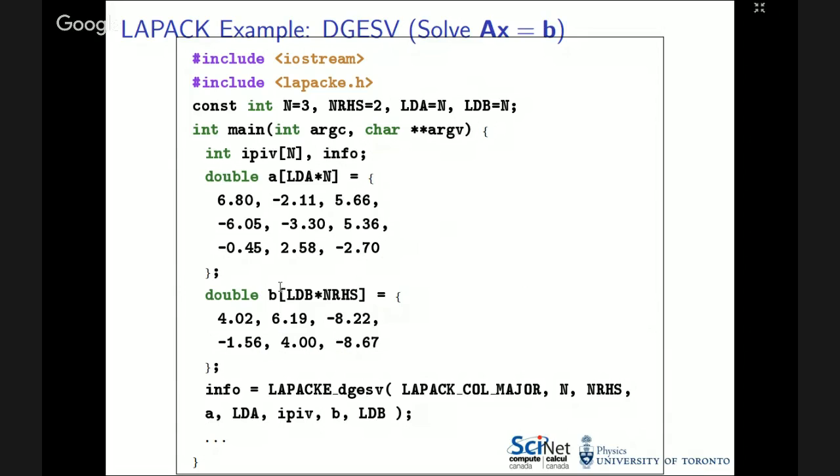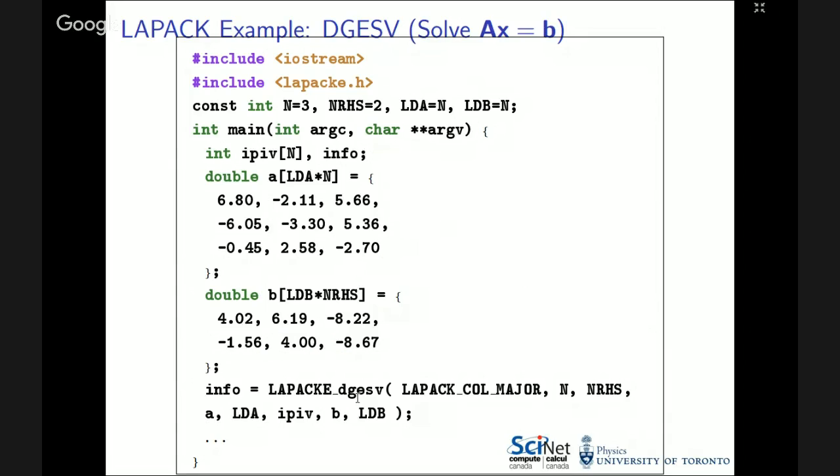However, I can put 2 of these vectors, and the routine will return both solutions at the same time. So it's solving 2 systems at once. And if you have more, you can add more. Okay, so you control that with an NRHS. I don't remember what it stands for, but it's the number of independent vectors that you can set. That's why I have set this to 2. That is kind of neat because you don't need to call the function several times, just once.